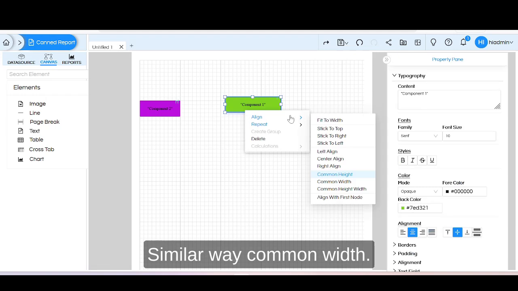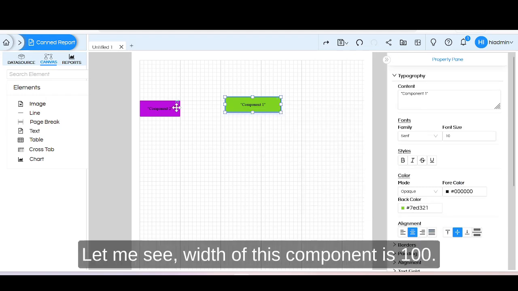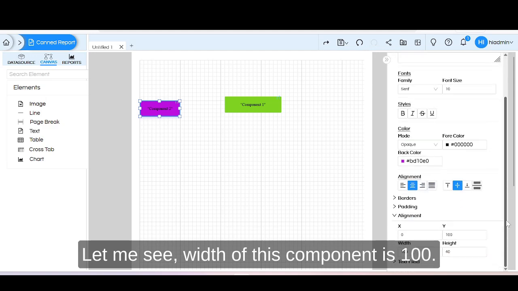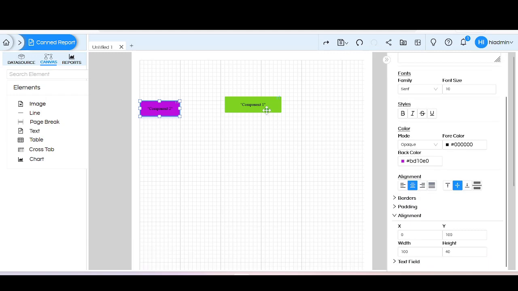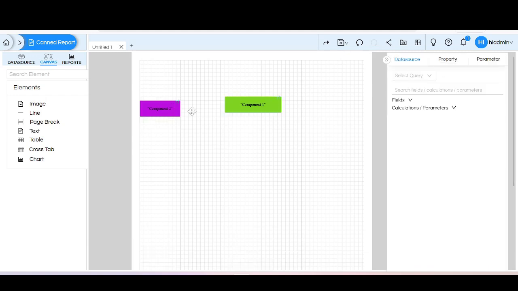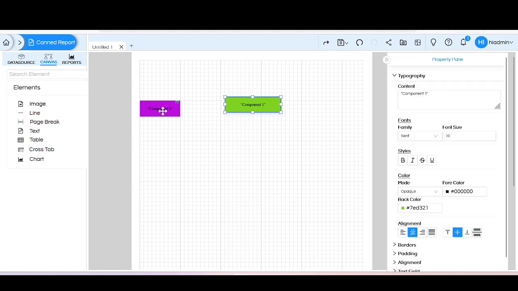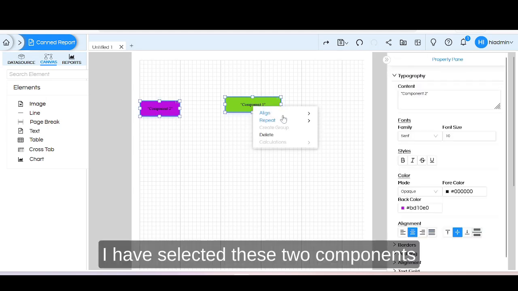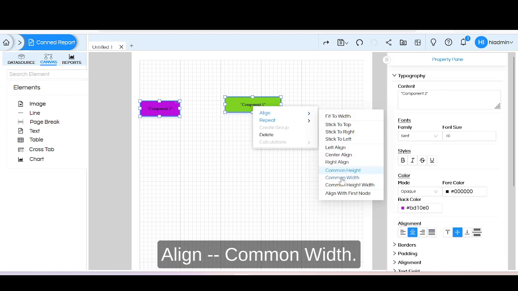In a similar way, common width. Let me see the width of this component. It is 100. Here it is 140. I have selected these two components. Align common width.